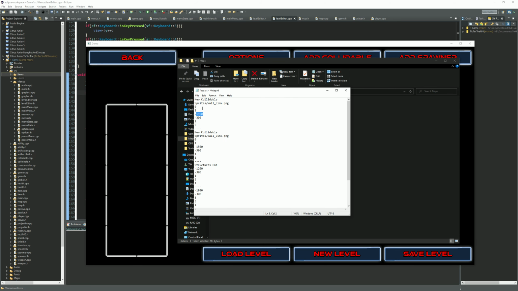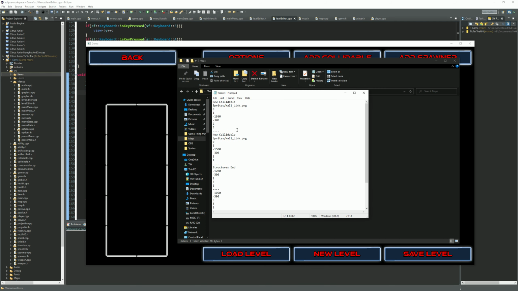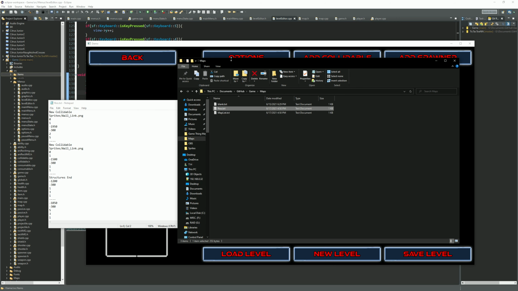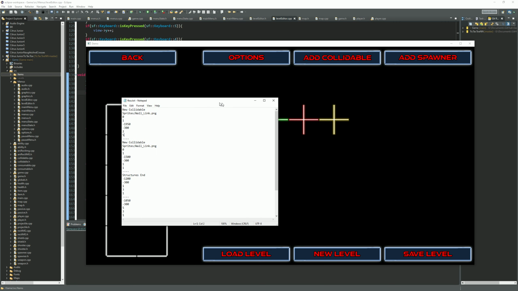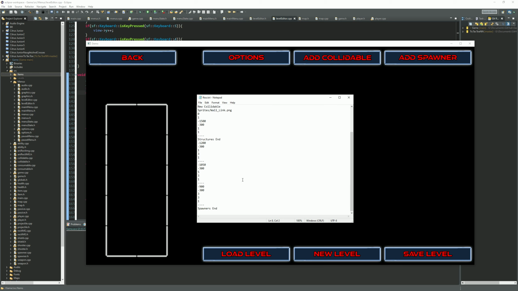So this is the position. These are some other variables. I'll get to them in a second. But I do want to talk about, yes, this is in text versus just being kind of a memory dump. And the reason for that is I want this to be easily readable by humans, so we can debug it in a sense. For example, if something goes wrong with the save, or if your files get partially corrupted, you can look through here and say, oh, this spawner has an invalid value here.